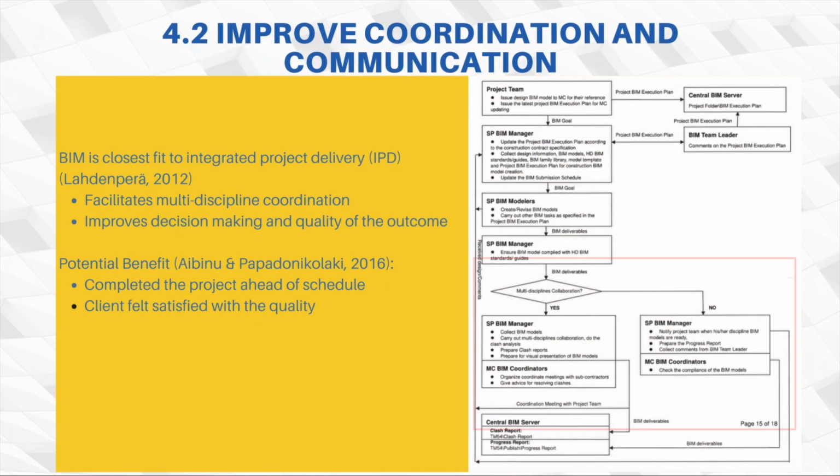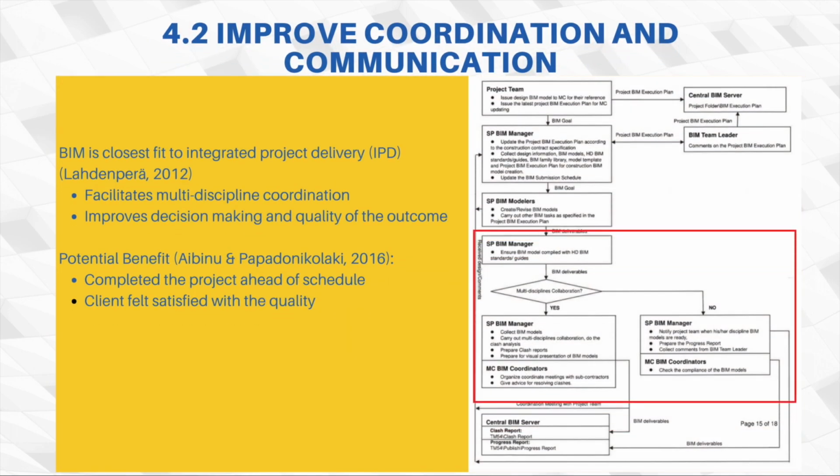BIM improves coordination and communication. BIM supports the integrated project delivery method, which encourages the early collaboration between the key stakeholders, facilitates multidisciplinary coordination, and quality of work. In this project, the BIM manager has to continuously prepare the clash report by collecting the design information from different project teams. According to the case presented by the researchers, this multidisciplinary collaboration will eventually lead to the success of the project, that the project has a tendency to be completed earlier and the client will be satisfied with the quality.